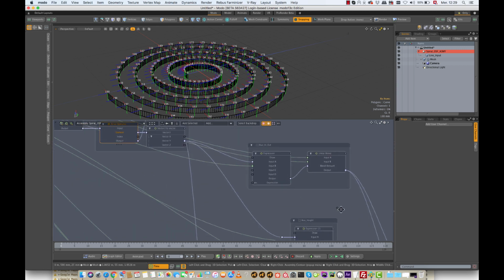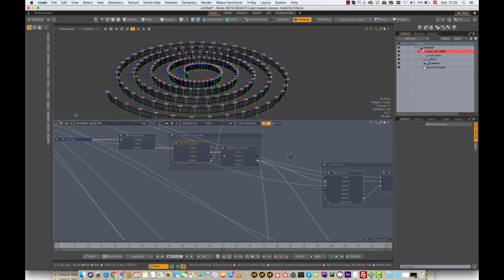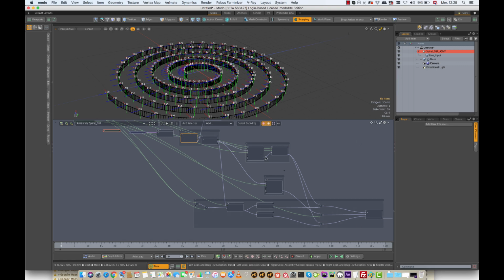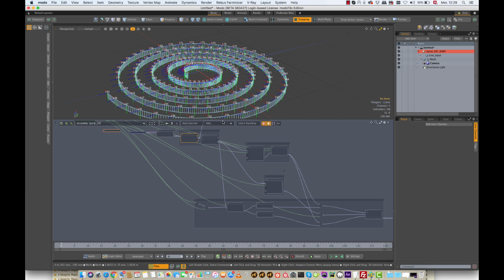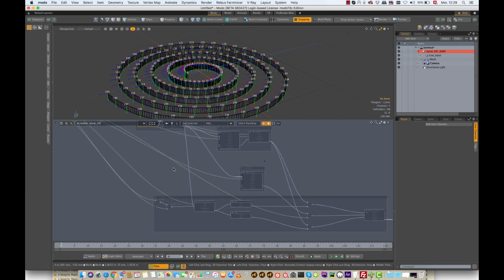So here I have the input, it's my line, and here I have my output, it's my spring. Before that, it passes through everything here to resample all the points of my line and give back the spring.